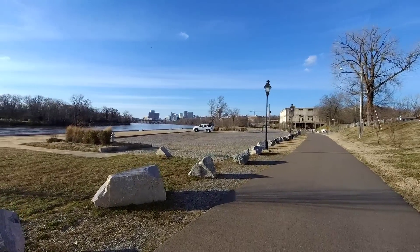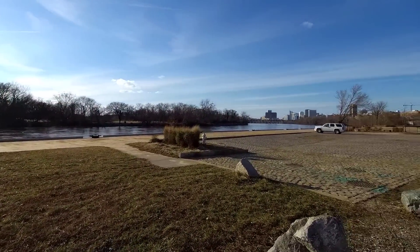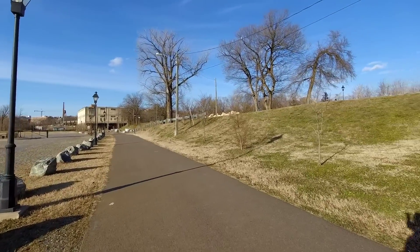There's parking here and a lot of people like to fish here along this side of the river. On the other side as well is actually a green space and a lot of people love to go out there and spend time. You can actually picnic and fish along the river.